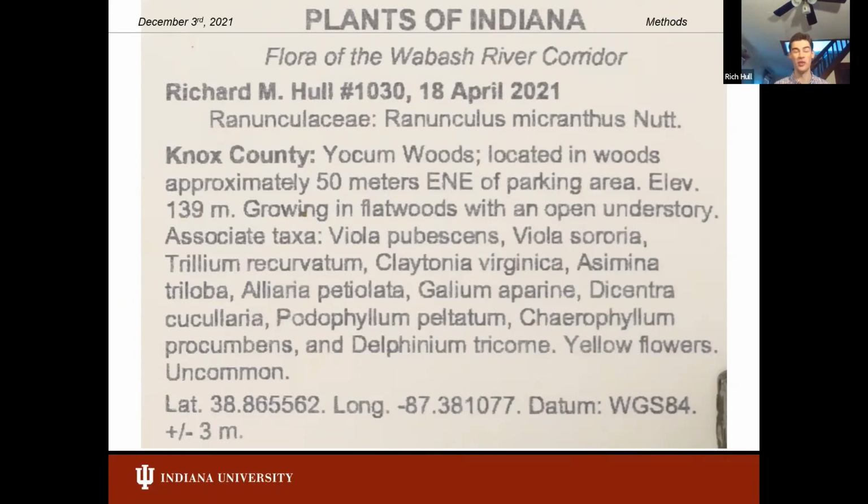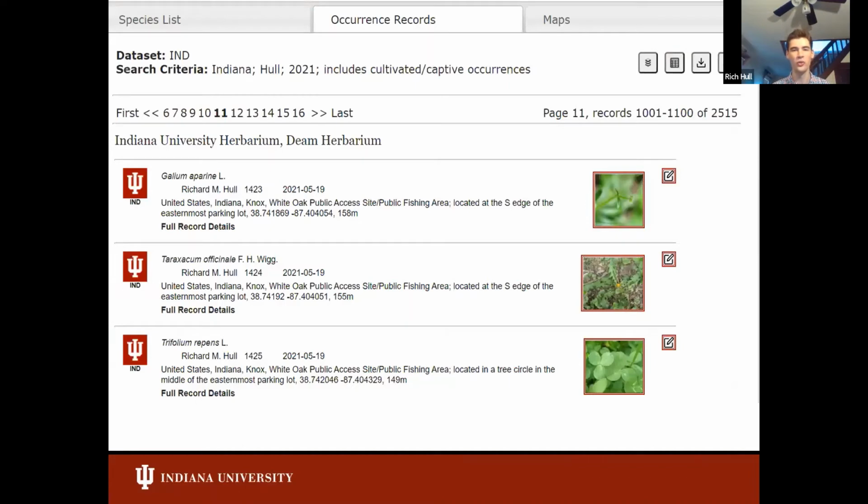So this is what I do for every specimen. And I wanted to show that if you go through the same process that I did for the Dean data, so if you go to the Midwest Consortium of Herbaria, click Indiana University, and then search my last name, all my specimens will come up. And although most are not mounted yet and therefore not digitized yet, I do have the label data online. I also have a lot of photographs already online as well that are of actually the same plant that will be in the herbarium specimen.